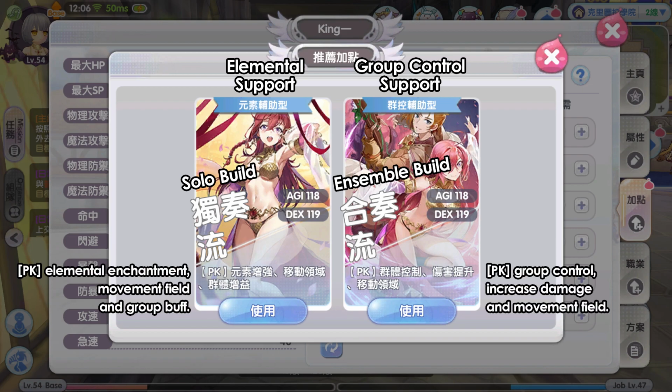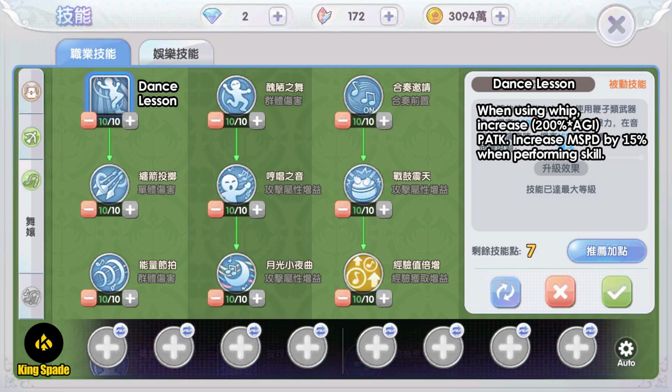The solo build has elemental enchantment, movement feel, and group buff, and the ensemble build has group control, damage increase, and movement feel. If you had watched the bard review video, both show the same playstyle, but the difference is the main attribute stat that the dancer uses. Instead of INT like bard, the dancer will benefit from AG stat. Alright, let's see the dancer skill set.